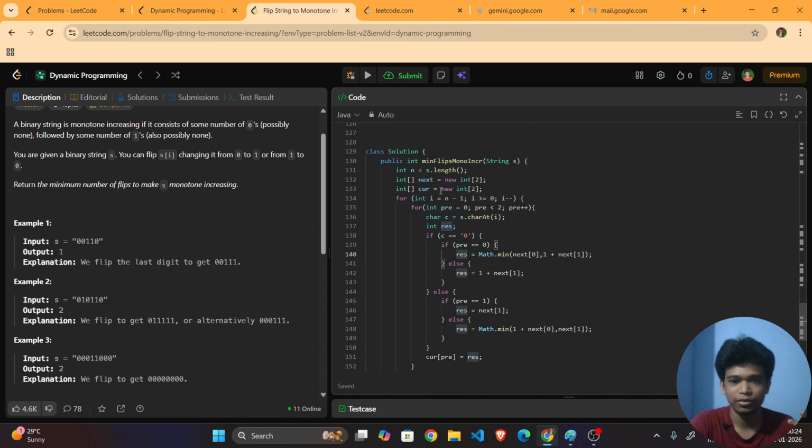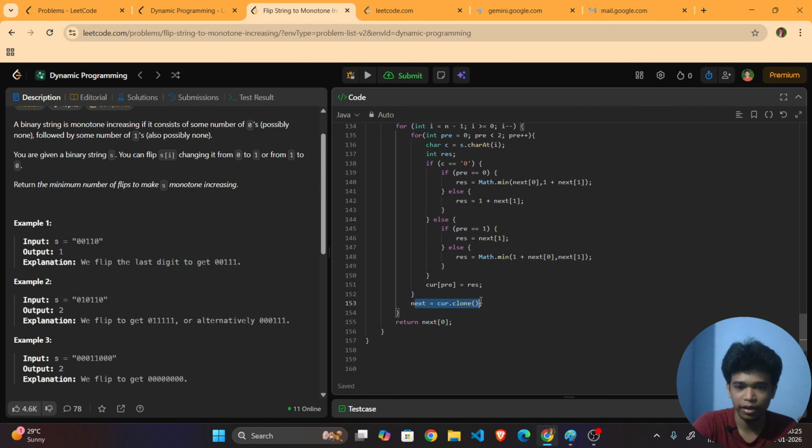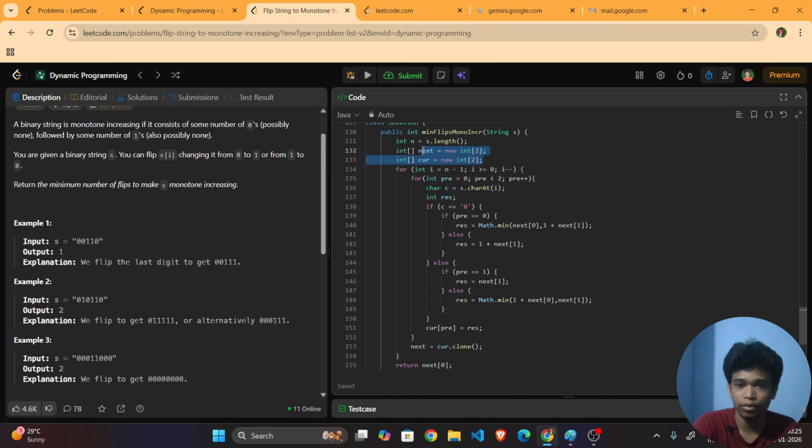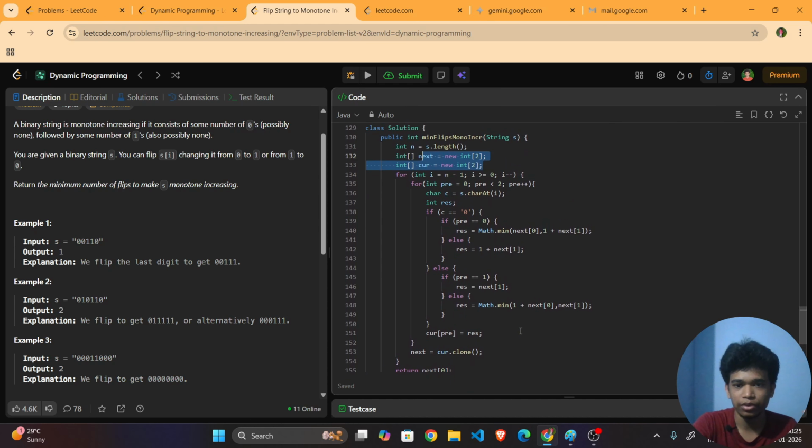Okay, fine. So see here, everything is as I said. This current and next will be of size 2, and everything else will be the same, but wherever it is dp of I plus 1, I will be changing it into next, and wherever it is dp of I, I change it into current. Similarly, here I want to assign the current into next, and at last I will be returning next of 0 or current of 0. That's your wish, because both are assigned globally. So this is going to be your overall space optimized code.